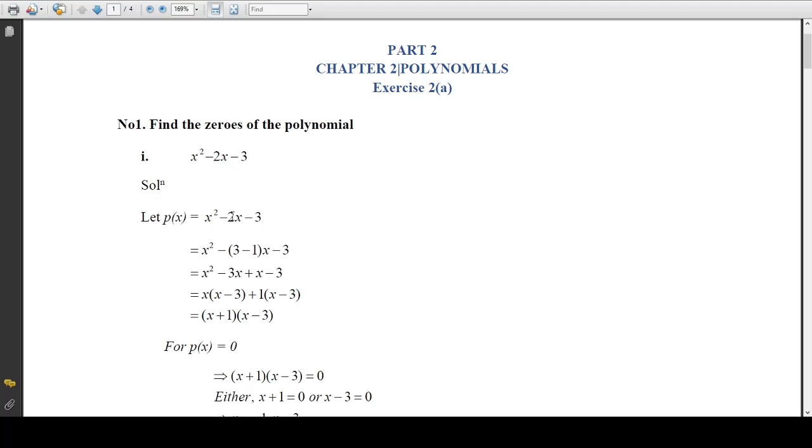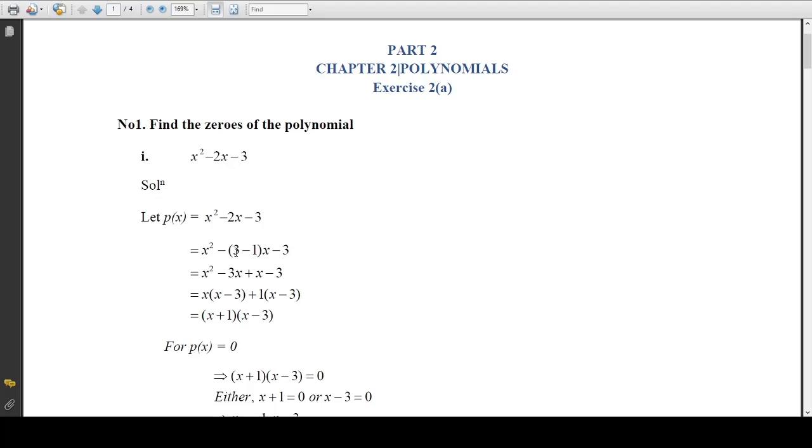Now what you will do, you try to split the middle term here. Okay, what is the middle term? It is 2x. How will you split it? You multiply the coefficient of x squared and the constant. 1 multiply 3 is 3. Now the factors of 3 are 3 and 1, and you need 2 as the middle term, isn't it? 3 minus 1 is 2. Therefore, instead of 2x in the middle term, you'll write 3x minus 1x, because 3 minus 1 will give us 2 only, isn't it?